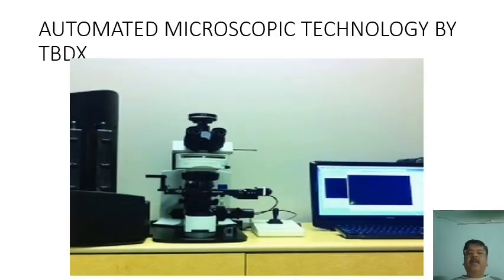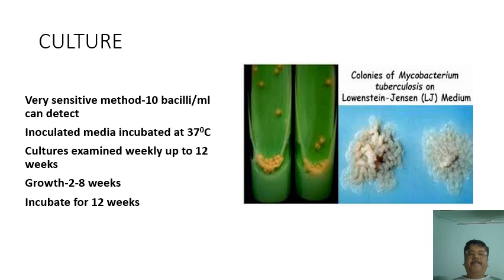Then automated microscopic technology by TBDX is developed, where the slides are stacked inside this portion of the machine, and the slides are stained and mounted on the stage. And this is the knob which is helpful for changing the field, which can be displayed on the computer screen. So we can interpret it. So that automated technology is developed by TBDX.